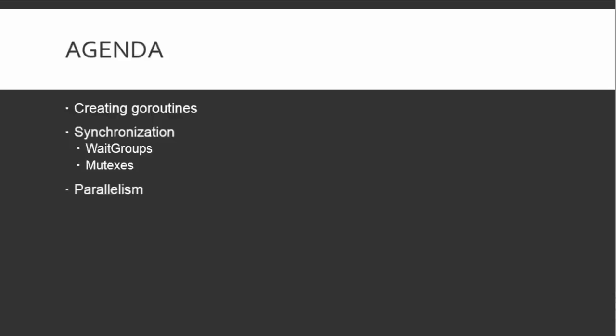Then we'll move into a discussion of parallelism. Now, up to this point, our conversation is going to be about concurrency in the Go language. And concurrency is just the ability of the application to work on multiple things at the same time. It doesn't mean it can work on them at the same time, it just means it has multiple things that it can be doing. When we talk about parallelism, we'll talk about how we can take our Go applications and enable them to work on those concurrent calculations in parallel, or in other words, introduce parallelism into our applications.